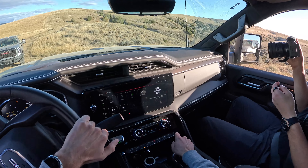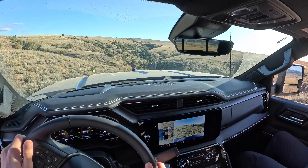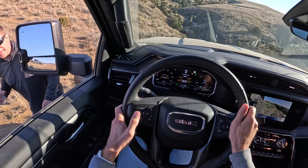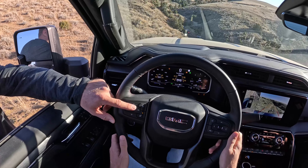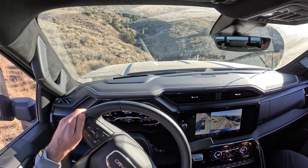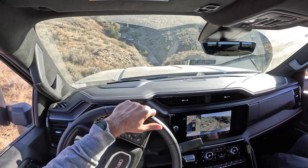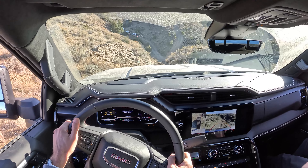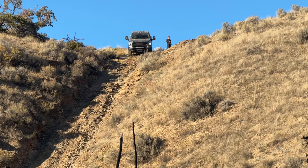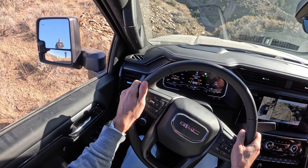The first thing we're going to do is test out the hill descent — it's a 30-degree descent. I've hit the button, it's blinking, and I've set the speed to one. Oh my god, this is vertical, dude. There are some rocks and shale too — this is nuts. I don't know if this is doing it any justice, but this is a cliff.